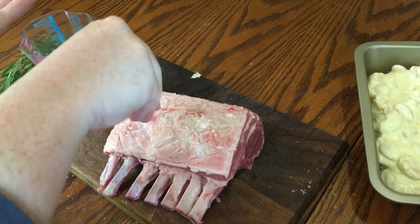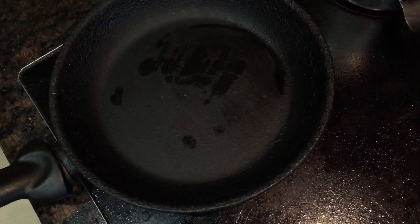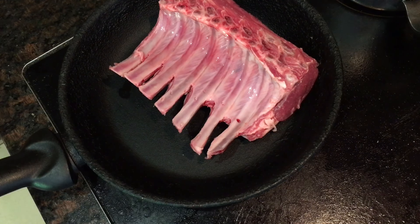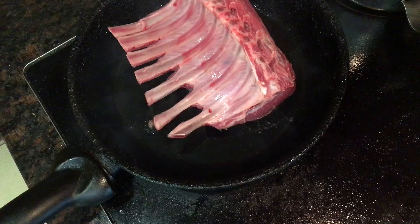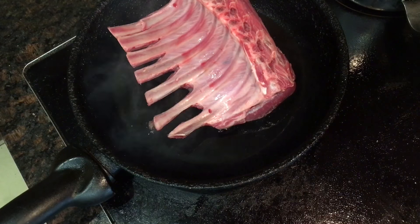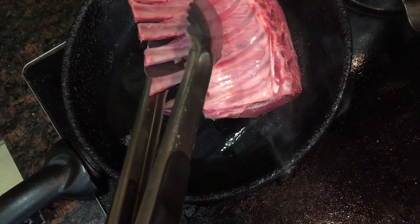Season the fat really well before taking it to the hob to sear. I do this a little differently to the recipe — I take a cold pan, sit the rack fat side down, then turn the heat on to medium-low and let it cook gently for about five minutes. Then I turn up to medium for a few more minutes before going to high until the fat is golden and crispy. The recipe says to heat olive oil on high and sear for two minutes, but gradually increasing the temperature renders out more fat, and as long as you haven't scored through, the fat will still insulate the meat.